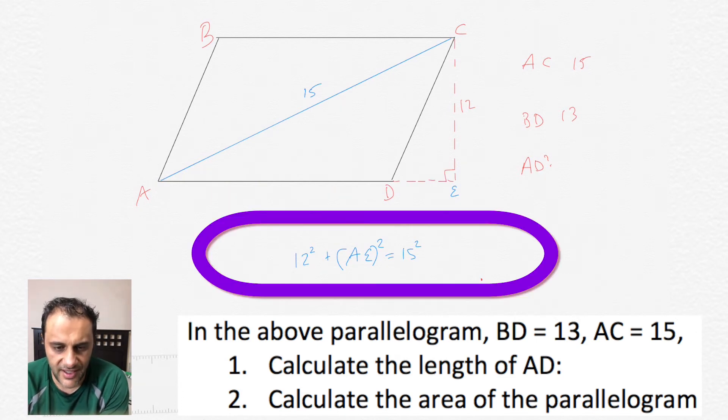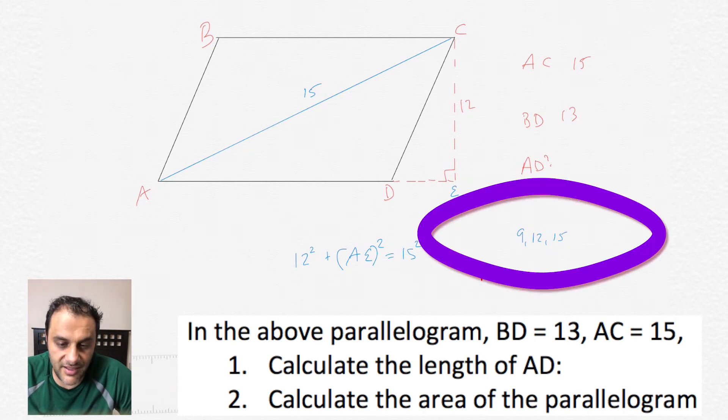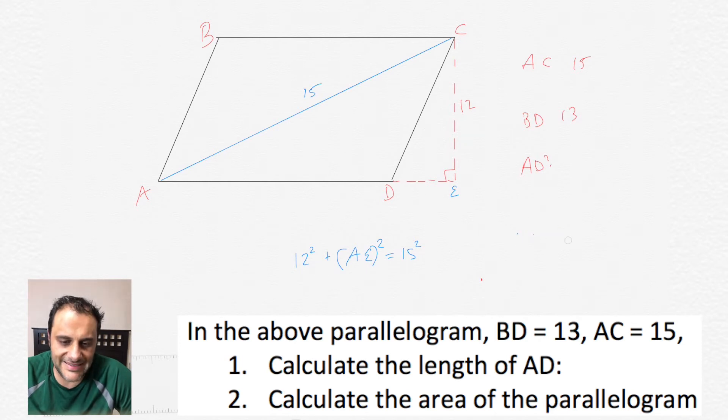Using the Pythagorean theorem, we have 12 squared plus AE squared equals 15 squared. Now just for the heck of it, I noticed this is gonna be a 9, 12, 15 triangle. There's a triangle like in Pythagorean theorem, there's the 3, 4, 5 triangle. When two legs are 3 and 4, the perfect integers and the hypotenuse will be 5. And from that you could also have a triangle that's 6, 8, and 10. And 9, 12, and 15, and it just goes on forever. You have 12, 16, 20.